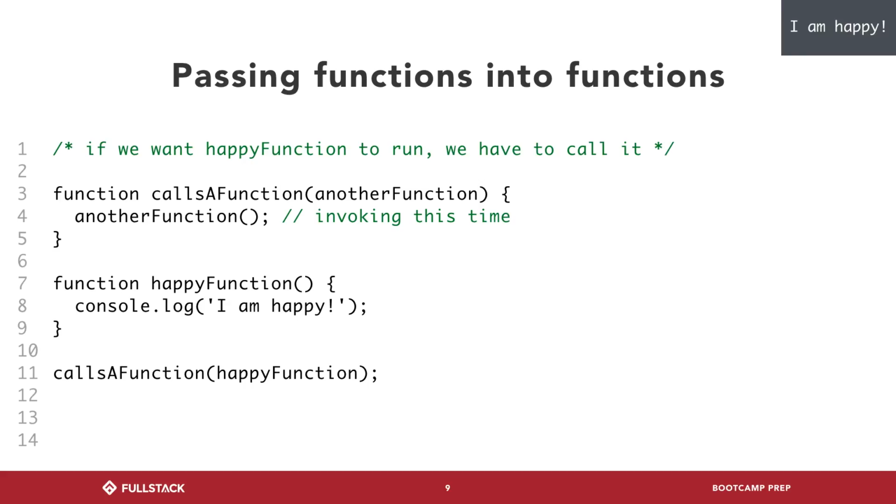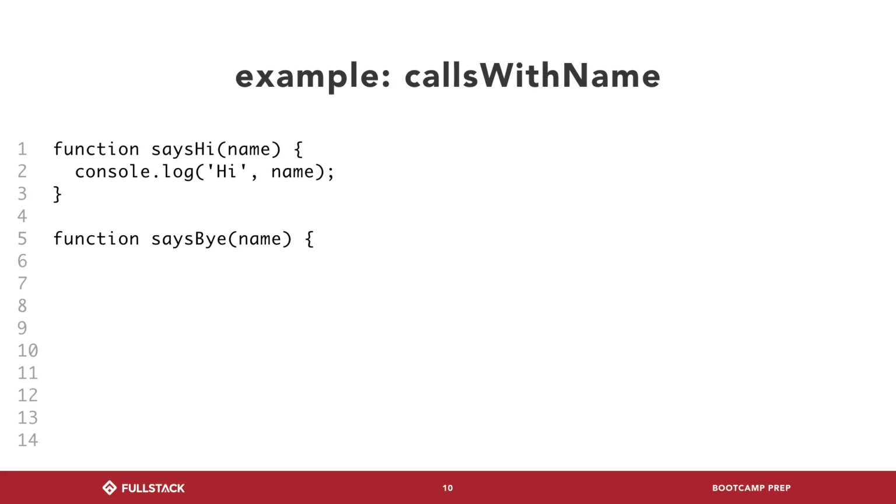When this happens, is it like JavaScript or the computer is saying let another function equal happy function? Yeah. So if this code was to run, between line 3 and line 4, we're basically creating a variable called another function, like let another function equals whatever is being passed in. So it'll be let another function equals happy function. It's just like how normally the parameters get created when we pass in strings and booleans. This is the same exact thing that happens here. Okay.